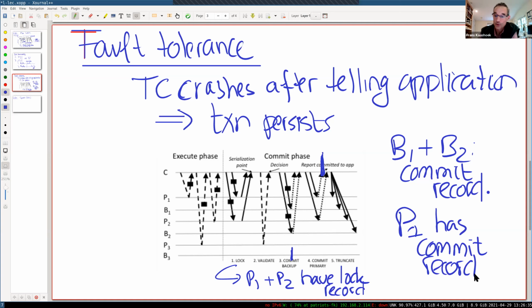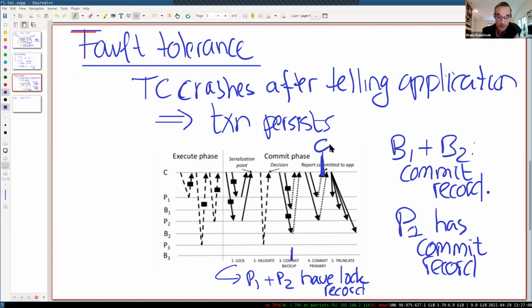So let's assume there's a crash right here, just after that commit point, and the system crashes. What we want to convince ourselves of is that if there's one failure per shard, things work out correctly. The worst case is that B2 fails.